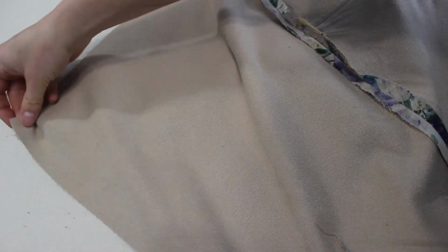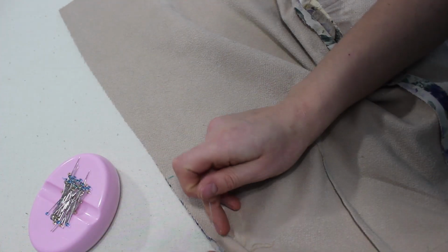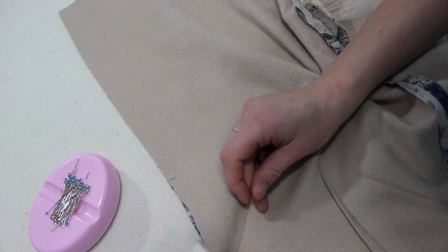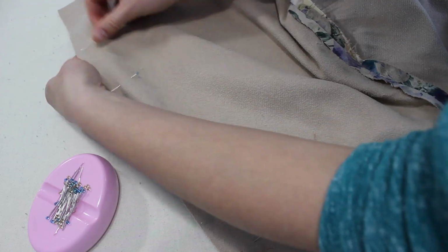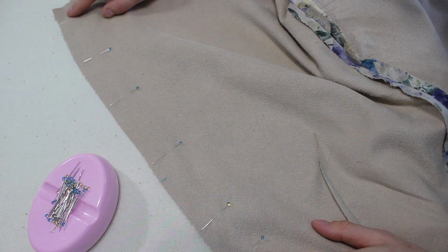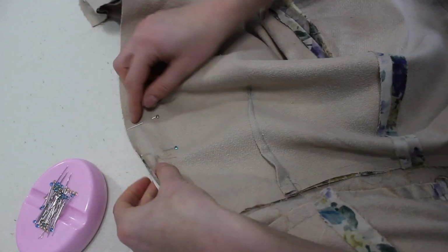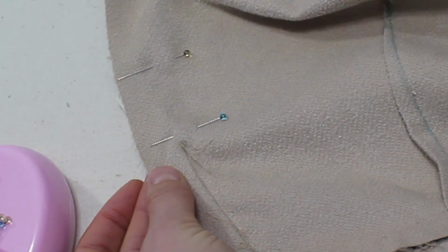And now we need to sew the rest of that back seam. So it does have a notch here, and that notch is also important because you are going to want to stitch from that notch up towards the zipper. So make sure you're pinning on the right side of the fabric to allow you to stitch up towards the zipper. So we're going to stitch up this way and just stitch right beside the zipper.